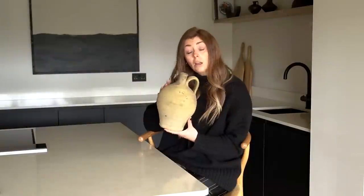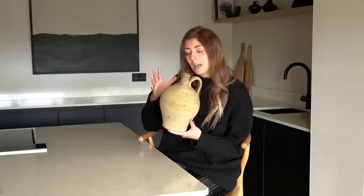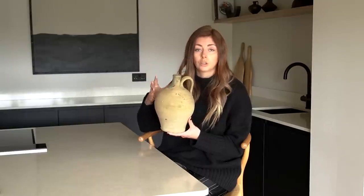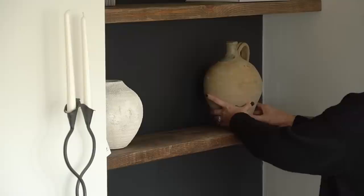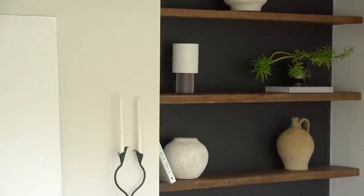Old walnut oil vessels are quite easy to find because, as mentioned, they were quite common, which makes them quite affordable. If you spend a little bit of time going through the pages of Vinteria — you can refine your search and add a price cap if you choose — you can actually find them at a very affordable price.